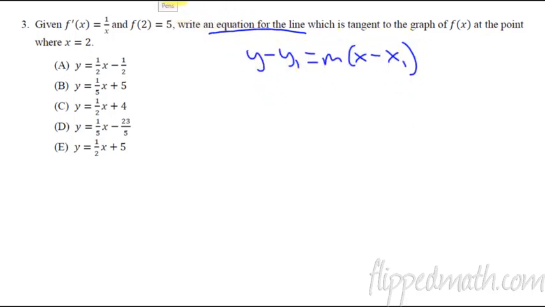Okay, so what we need is x1, the slope, and y1. Okay, that's not too bad because what have they given us here? They've given us f of 2 equals 5, and we're trying to do it at the point where x equals 2. Shoot, there's your x1, and there's your y1. That's easy. So the only thing left to do is to figure out what the slope is, and the slope is the same thing as the derivative at an x value of 2. That's what this is. So that's all you have to do here. Plug in the 2, you've got your slope, and then you solve for this y right here, and you'll have your answer.